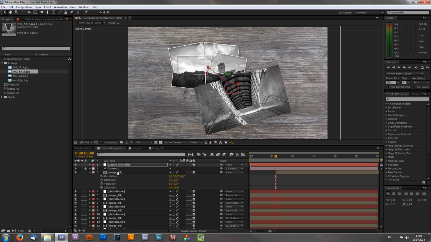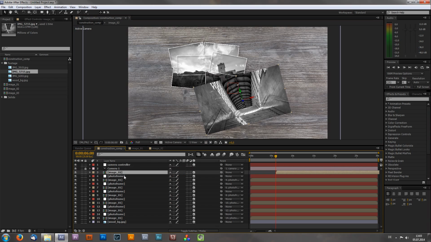And now it's time to just repeat the same steps as before. Just take a photo frame, position them on top of your image. Of course, you should always try to randomize them so that they don't look always the same. And basically just repeat the same steps over and over again. It's always the same technique as for the first image. What also is very cool sometimes is that if you have a camera, you can move or zoom in, sometimes zoom out during your image. Just play around and have fun with the animation.